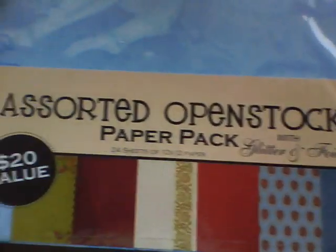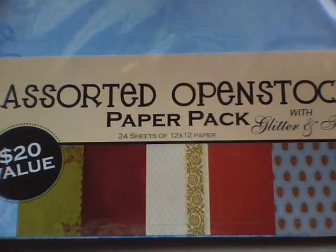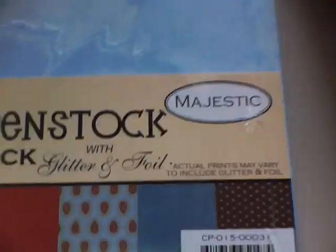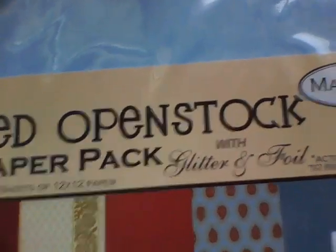This is another assorted open stock, but this is the 12x12 with sort of a rich ruby, and it's called Majestic, and it looks very royal. It's got some French blue, and just an exotic look. This is Best Occasion Scrap Pack. 10 papers, alphas, and punch-outs. I think it would go well with the Seven Gypsies papers or any kind of the urban type papers. There's some great labels there.